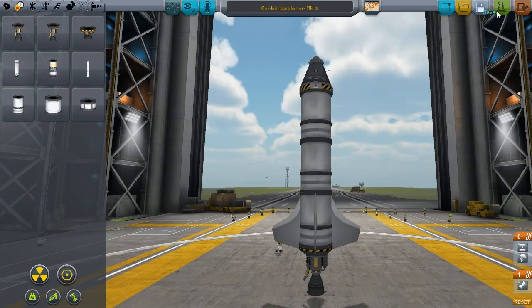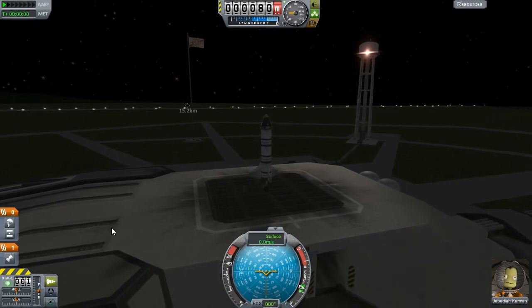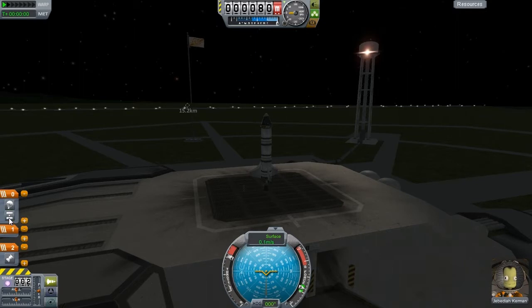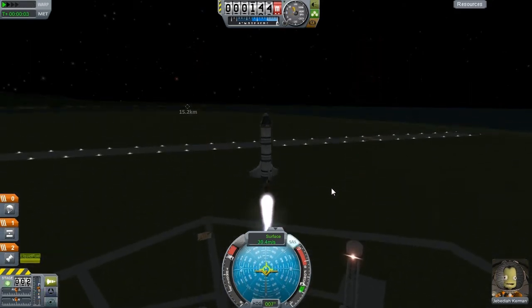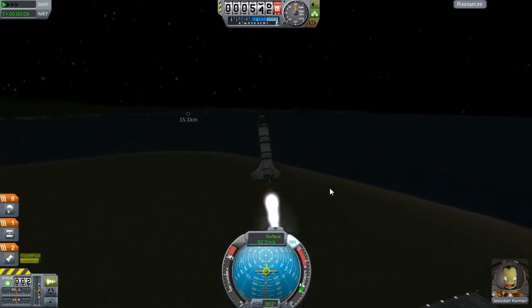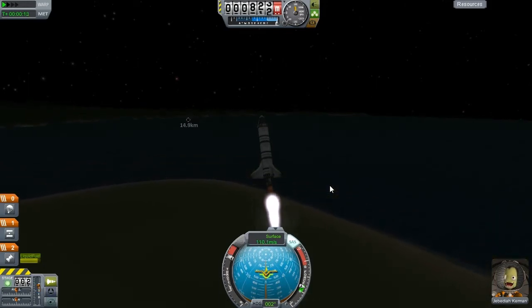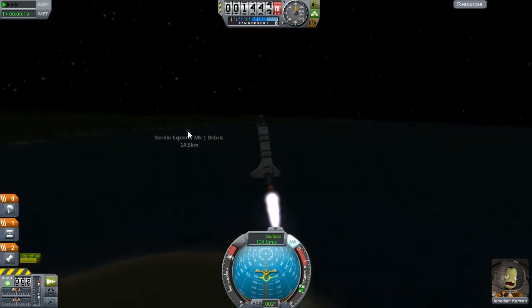Mark 2. Launch. This one we're going to go south. Throttle up. Better separate this. Parachute. There we go. Oh, apparently I went north. I meant to go south. Okay. What's that? Oh, that's where my first one landed.